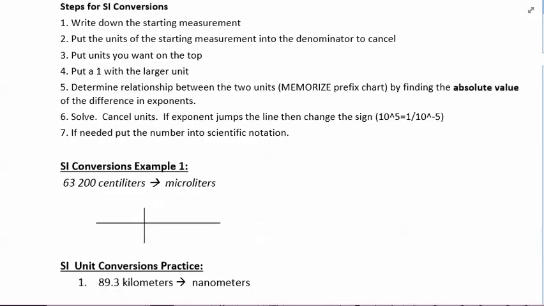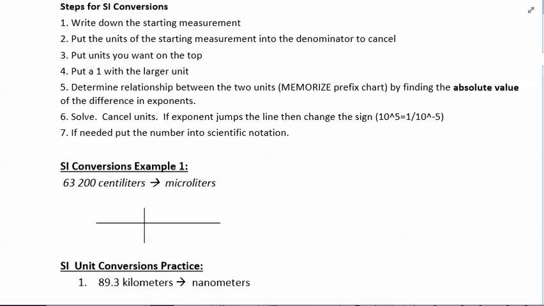Okay, so our steps for an SI conversion, it has a bunch of names. It can be called sometimes dimensional analysis, or sometimes it can be called the factor label method or the T-tables. But the gist of it is we're going to be using tables to help us to put in key information to convert the units in a clear way.